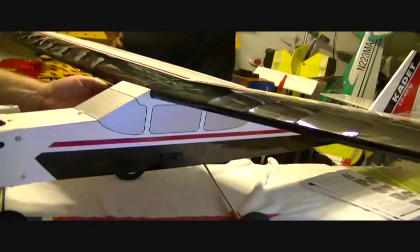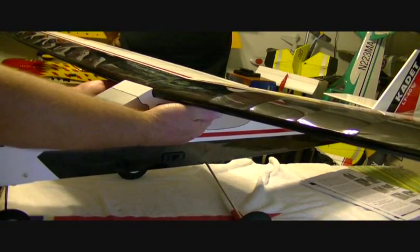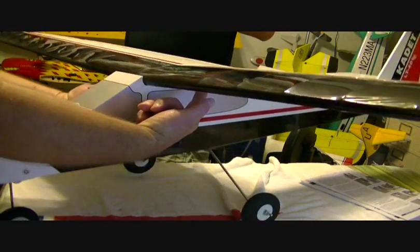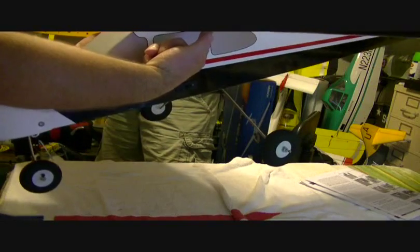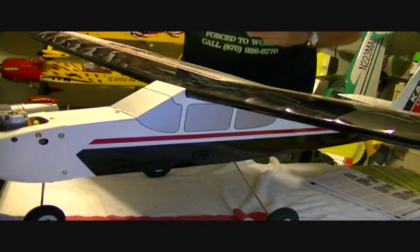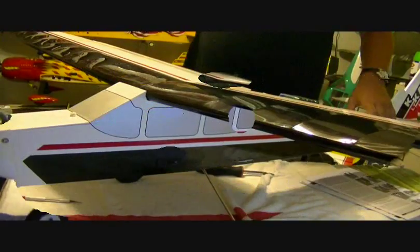Okay, let me get this up here. Got the ceiling fan off. I'm gonna get my first finger right on the center of the tape, and I'm gonna pick this up. And we are nose heavy, so I'm going to have to move my battery way back. All right, we're going to take the battery out and be right back.